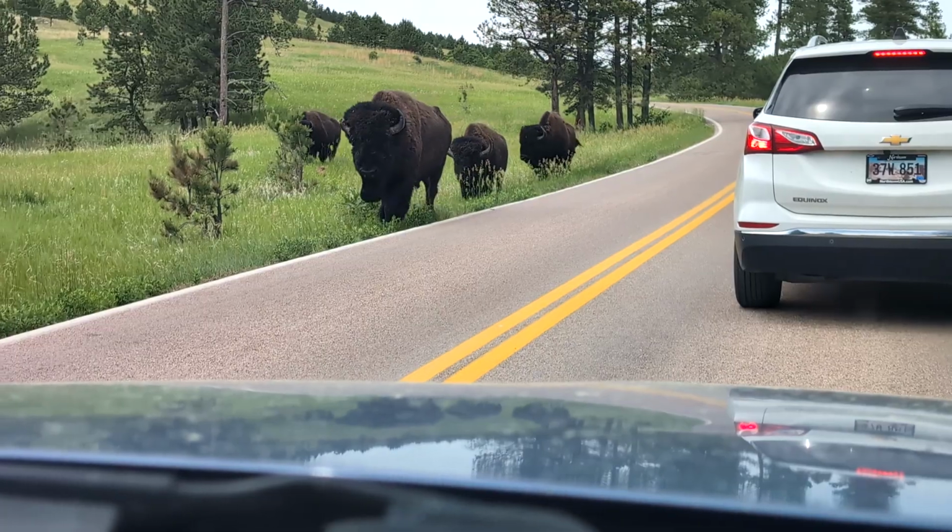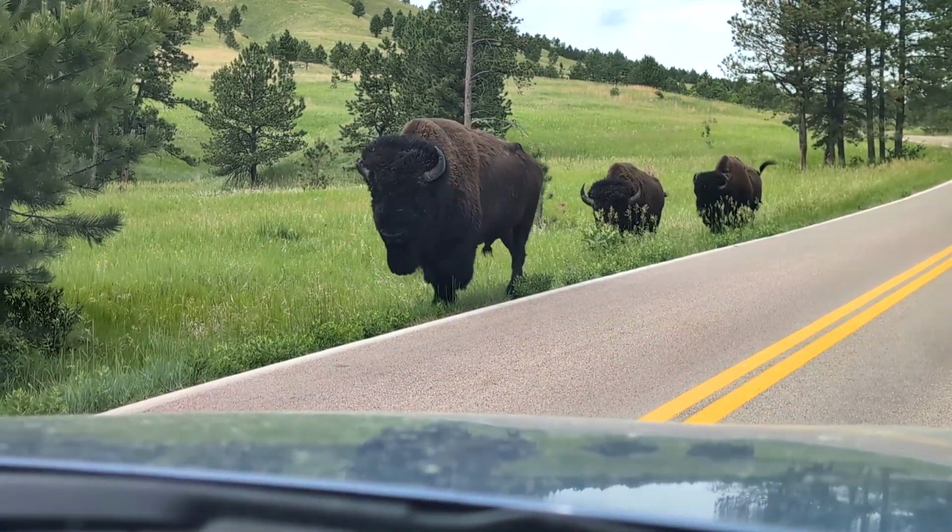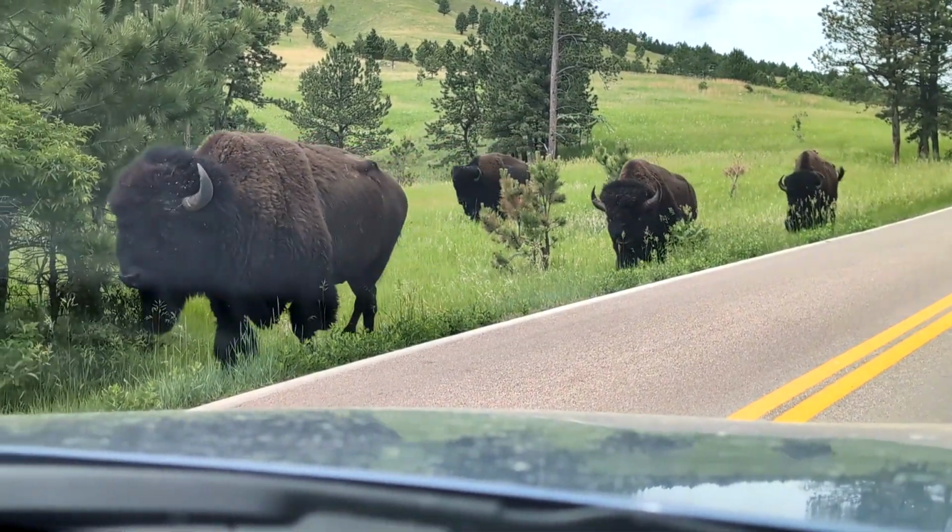It has officially been 3 weeks of full-time RV life. Very exciting. It was a very busy week. On Sunday, we started out going through Custer and seeing the wildlife loop. We saw bison cross the road right in front of us, which was really cool. Pro tip, they actually weren't on the wildlife loop this time, so definitely check out the visitor center.